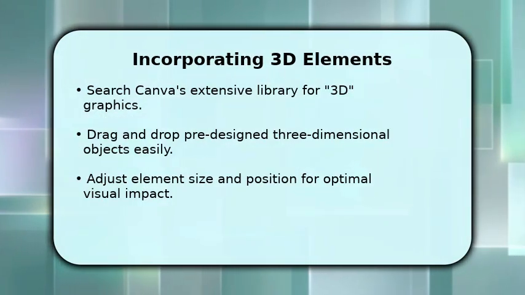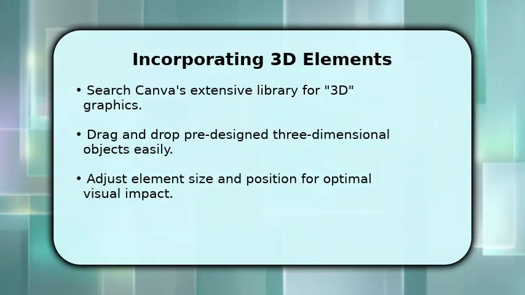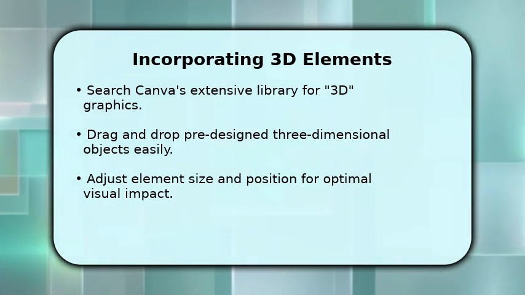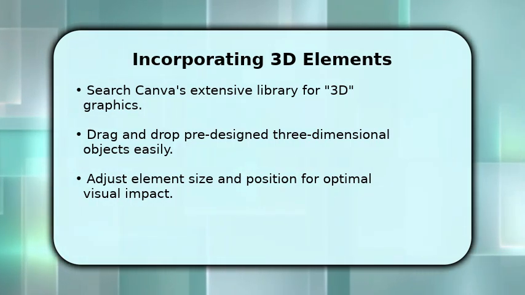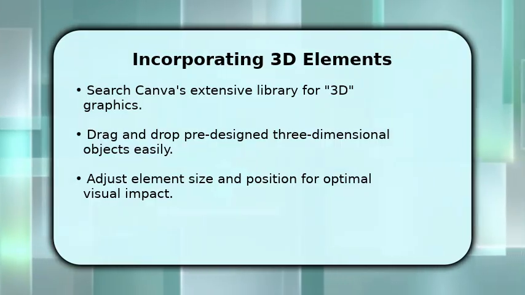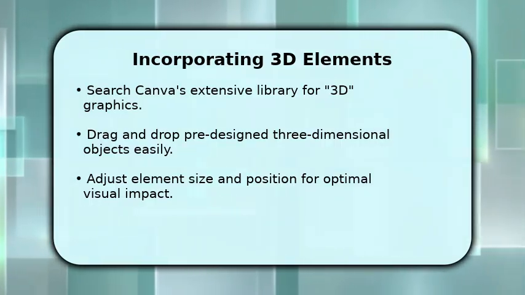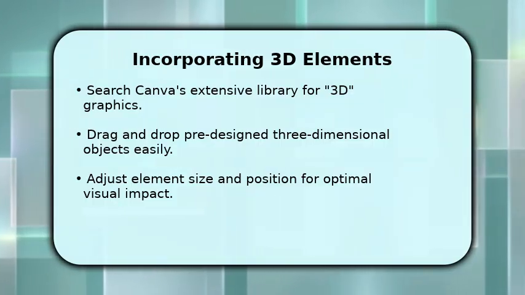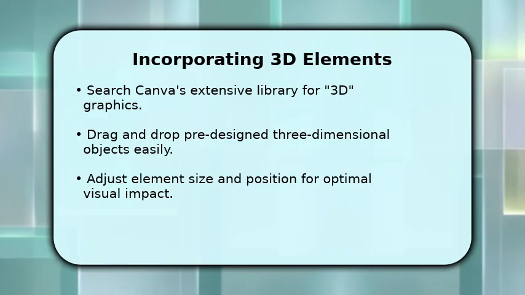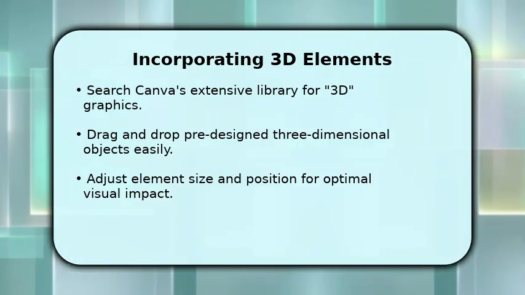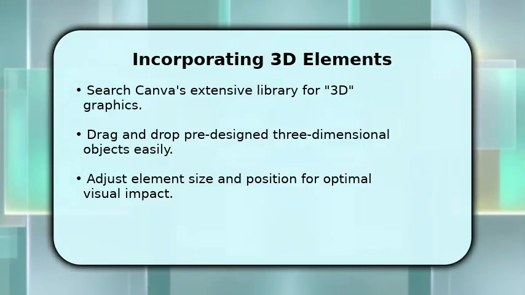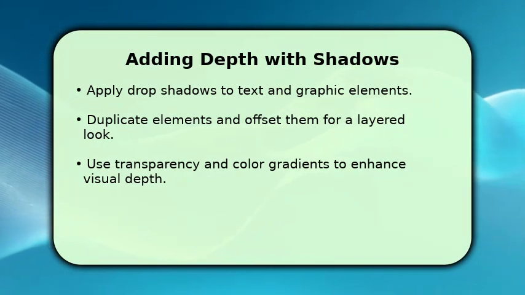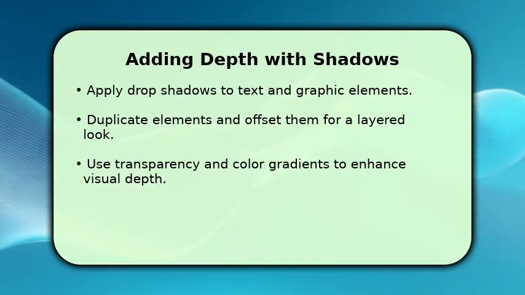Canva offers a vast collection of three-dimensional graphics and stickers. Simply type 3D into the Elements search bar to discover a world of options. You can effortlessly drag and drop these pre-designed objects onto your canvas. Remember to adjust their size and position carefully to create a balanced and visually appealing composition, making your design truly pop with depth.